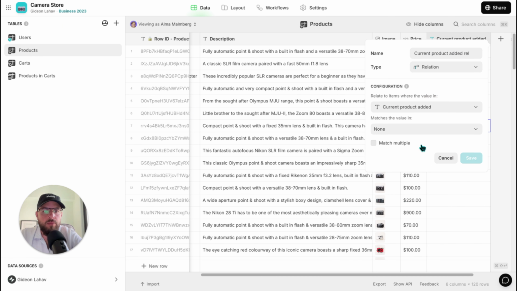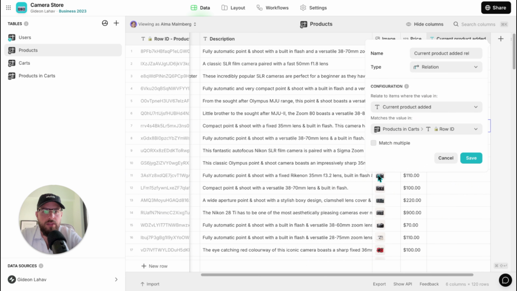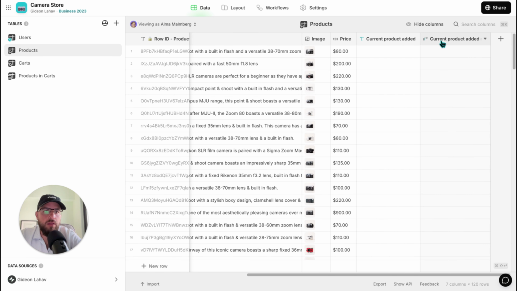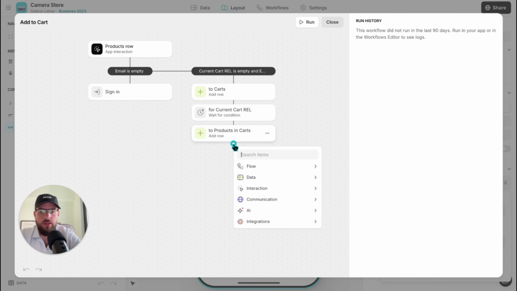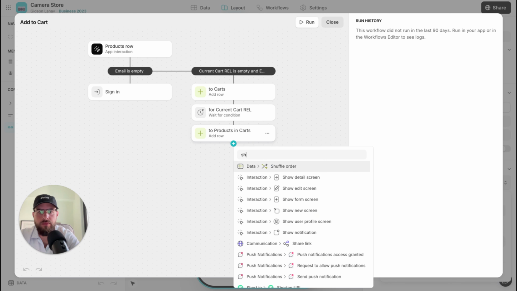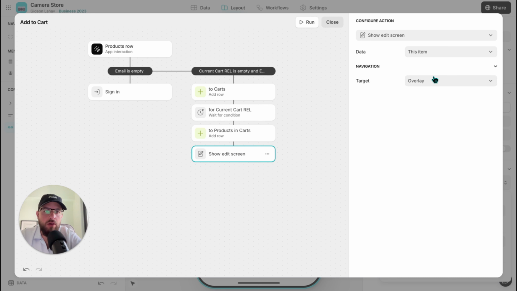And then current product added. And then from the product list, we can go to the row ID of the product. And what this will allow me to do is to show the edit page of the product that I just added.